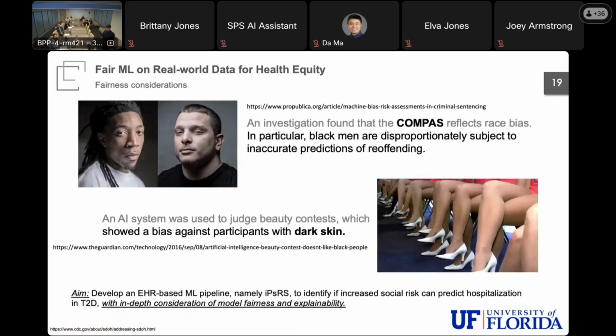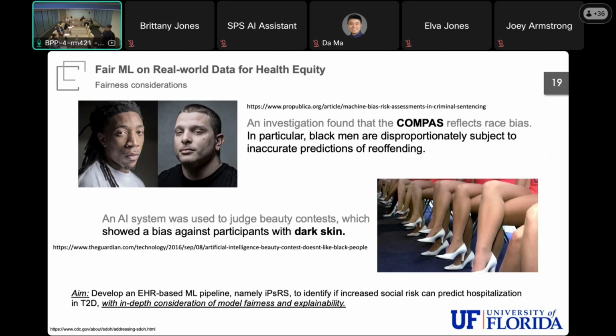Okay, and AI and machine learning techniques provide a feasible solution for creating these automatic SDOH screening tools. However, many studies that apply AI and machine learning models in clinical settings or the medical domain often overlook the bias in the data. When we naively train the model on this biased data, we may get a biased model that increases the health disparity.